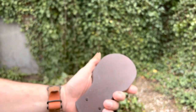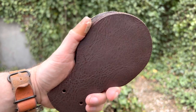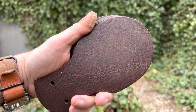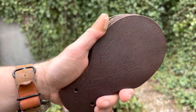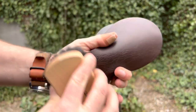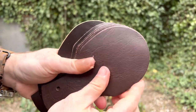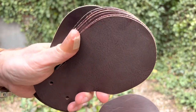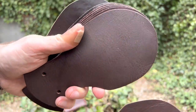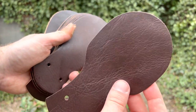Here's a good example of what happens. This brown Chrome Excel might not be as apparent, but it also has bloom going on. These are my Dale's Lallyworks Brown Chrome Excel Double Horse Front Kilties available on my website. I always buff them up before sending them out. So there's before — that's what after looks like. It's just got sort of a little bit of a waxy, waxiness to it before. Compared to afterwards, it's got such a rich, vibrant, illustrious look about it, whereas before it kind of looks just dull. If you haven't worn your brown Chrome Excel boots in a while, probably do the same thing.